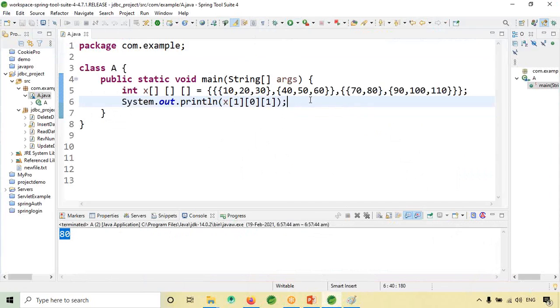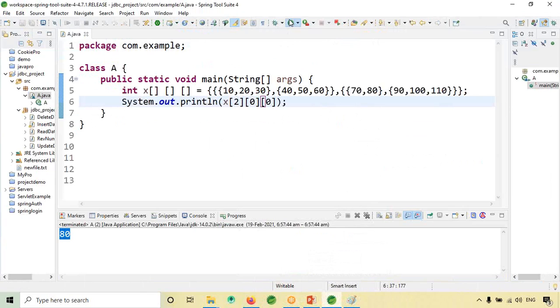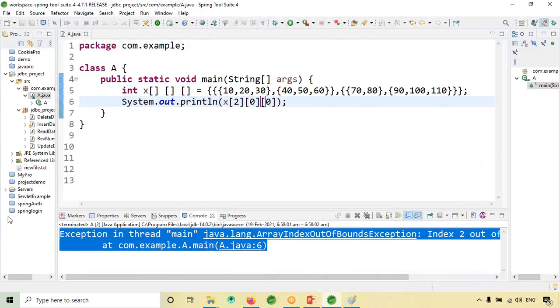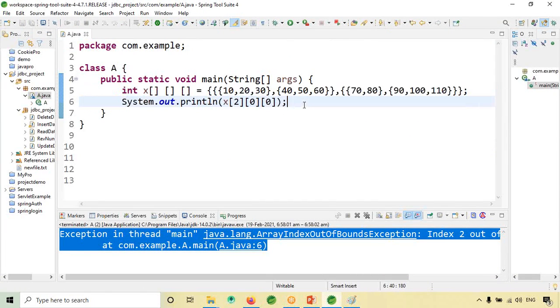Sometimes if they want to confuse you, they will give you something like 200. Now what will happen? When I execute the program, we'll get a compilation exception. These questions are sometimes conducted online, and a few interviews got this kind of question. They will tell you, you already taught me arrays but never taught me this concept. Of course I taught you.